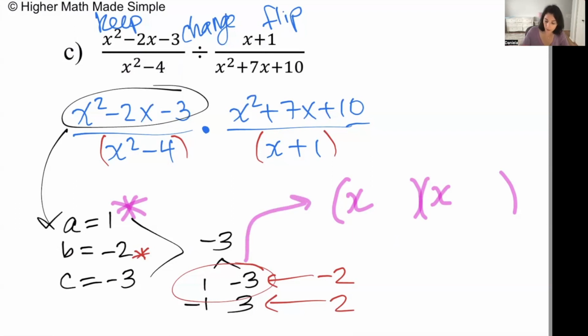So 1 is positive, so I'm going to write +1, and 3 is negative, so I'm going to write -3. Done. Okay, so if A was not 1, then we'd have to use those factors and rewrite the middle term and factor by grouping. Knock yourself out. You can totally do that, but I don't know why you would. Okay, so now I'm going to erase everything and just substitute this in that spot.